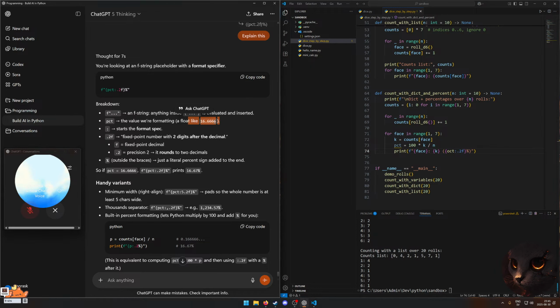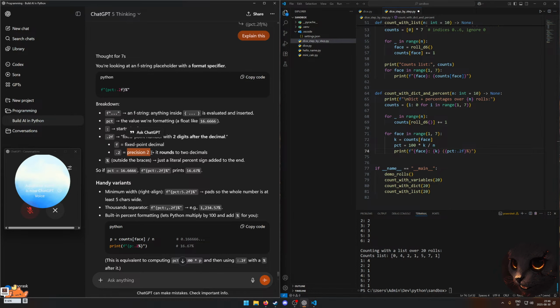Yeah. Alright, so the float value is very long, and the format spec. Alright. Fixed point number with 2 digits after the decimal.